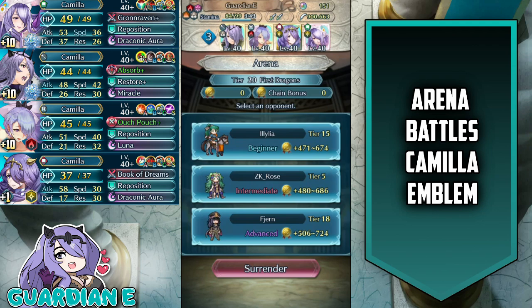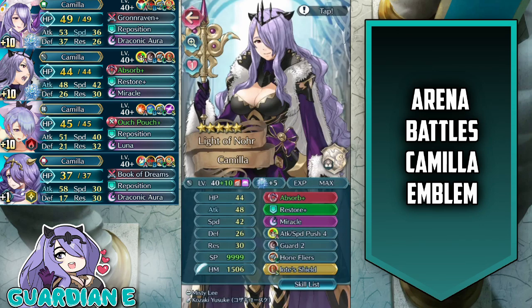Alright, so first we're actually going to do a little bit of cheating. We're going to do it out of order. We're going to use Brave Camilla's Absorb build first, because I already have all of the Camillas set up this way and I'm too lazy to change it. This also happens to be the Brave Camilla build that is incidentally the hardest to showcase, just because I have kind of a bootleg version of it since I don't have Close Counter on her.